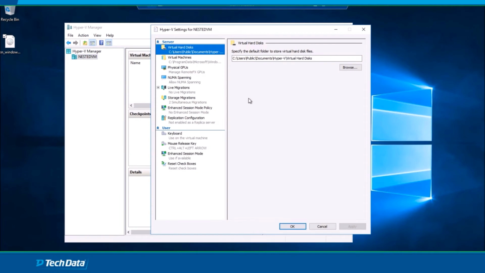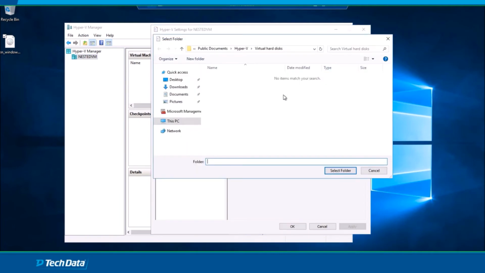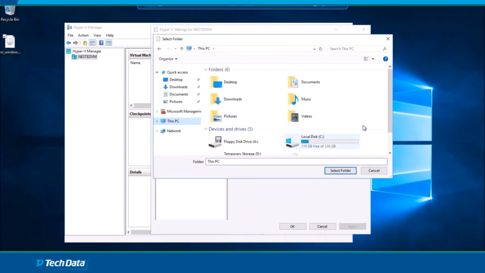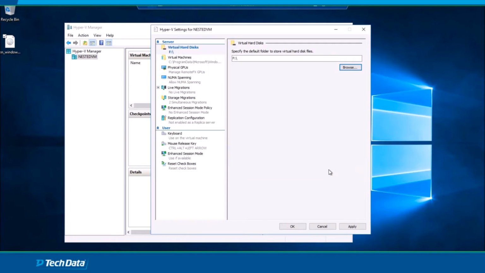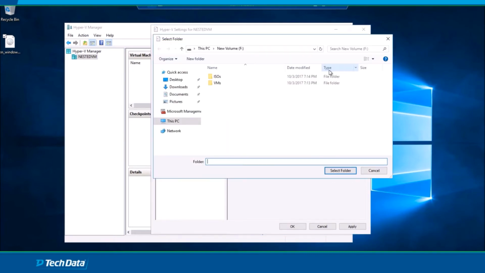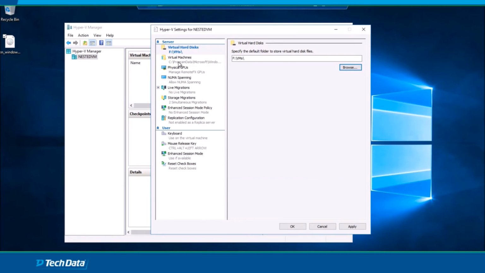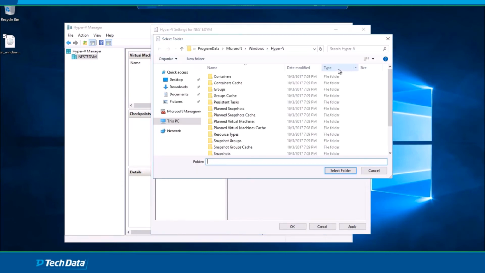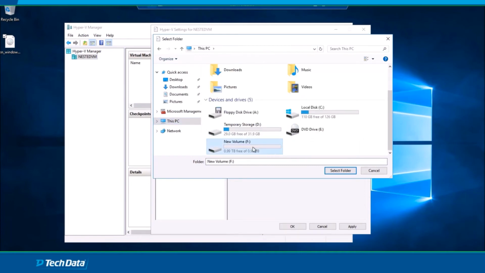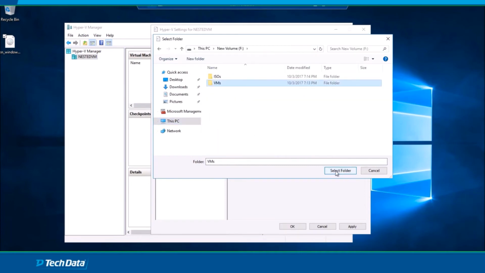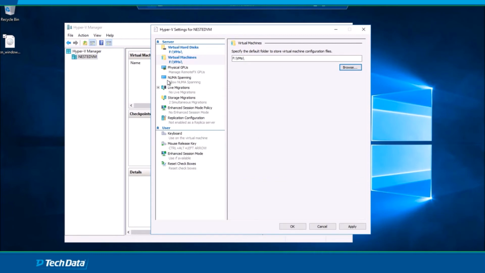And you can see we have Hyper-V Manager. This is now a Hyper-V host. We can look at our Hyper-V settings, change that to the drive that we want to use that we created for our virtual machines, our F drive. I'm going to do the same thing for our virtual machine section. Again, this isn't necessary for you just to test this out, but if you're going to actually run these things, this is a best practice.